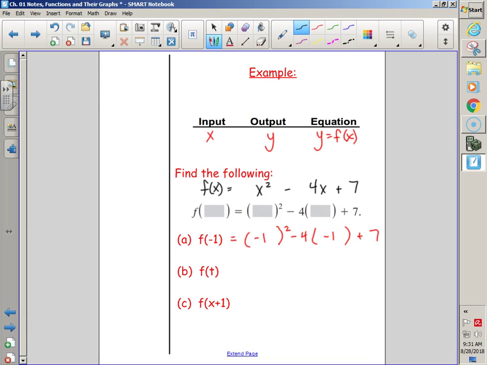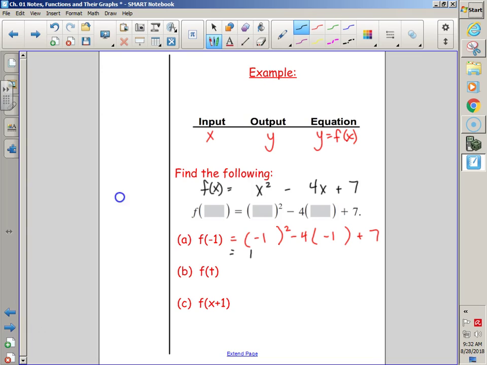Just little, hey, input something, input something, input something. Okay, I did -1 and -1. So what's your job to finish? PEMDAS. Parentheses, exponents, multiplication, division, addition, subtraction. What does PEMDAS say? What's the very first order of operations? What's the very first thing we should do? Parentheses. Now, is there anything inside parentheses to do? No. So number 2, exponents. Who's being squared? That guy.